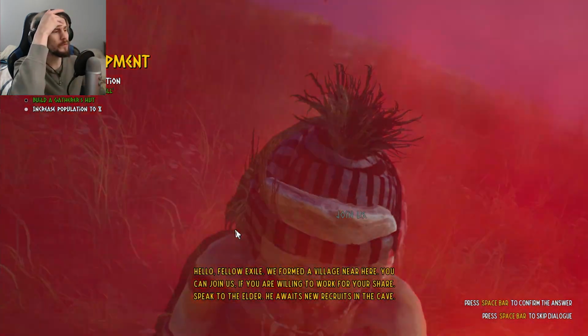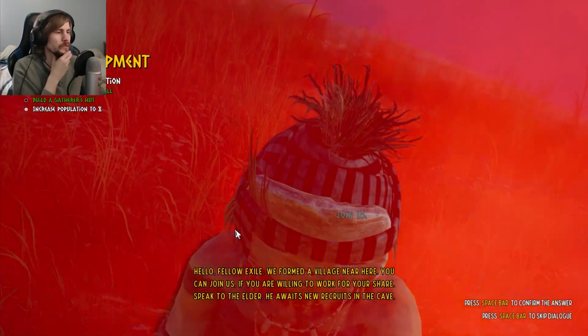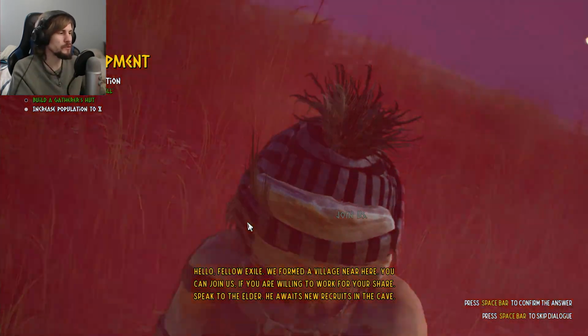Hello, fellow exile. We formed a village near here. You can join us if you're willing to work for your share. Speak to the elder. He awaits new recruits in the cave.